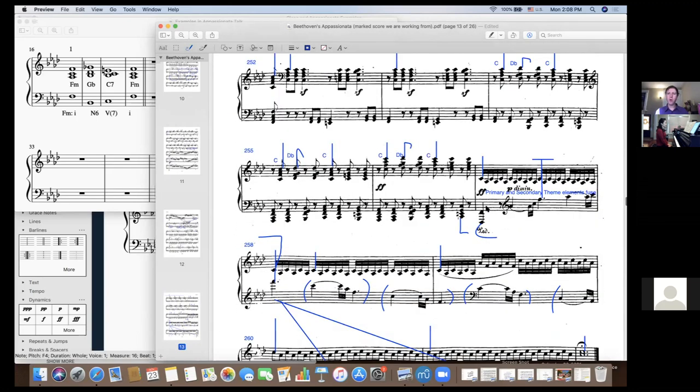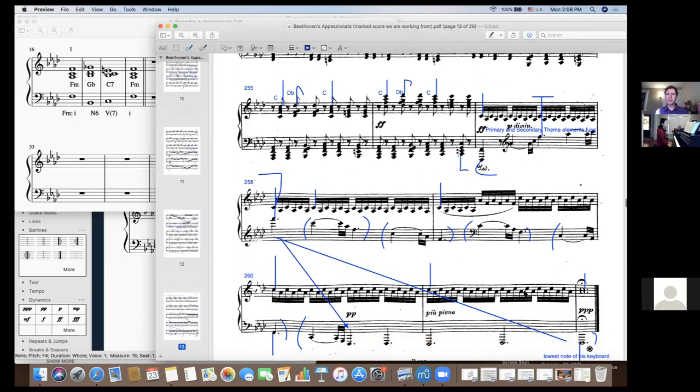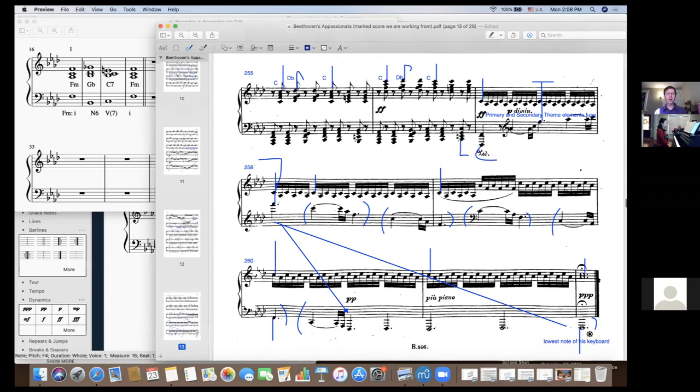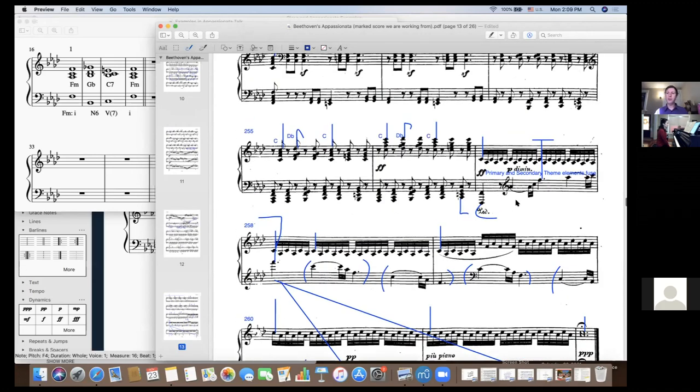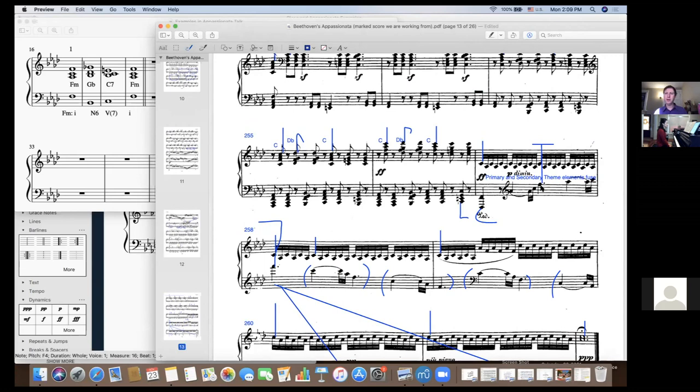He even does this all the way to the last measure of the entire piece, to where maybe a listener might be asking themselves, now, hang on, if we're going to have a strong perfect authentic cadence, close on the tonic up top, how is this happening? What he does is fuse the primary and secondary themes at this point. What do I mean by fuse?